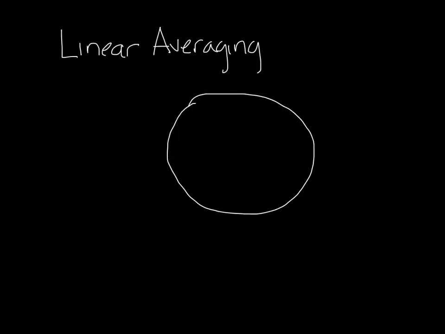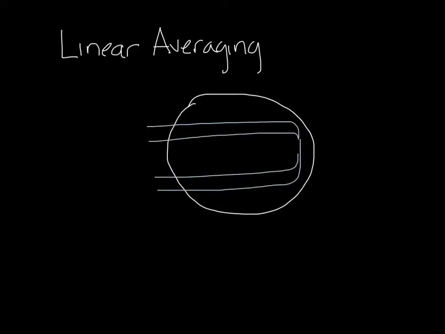Let's start with the linear averaging sensor. At its most basic, the linear averaging sensor is in fact linear. It usually looks something like this. Let's draw the inlet to a VAV box. Now you've got a sensor here and it's basically a pitot tube, so it's an open tube with holes in it. The top one would have holes right here and the bottom would have holes on the back side that you can't see in the drawing.